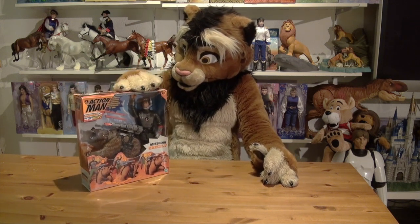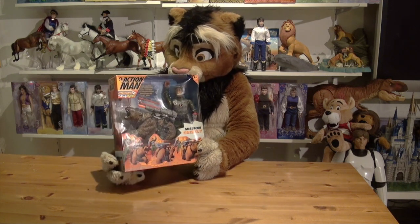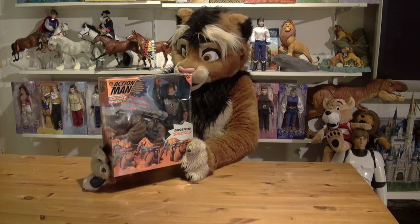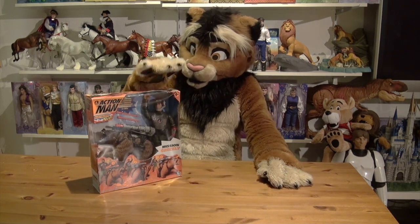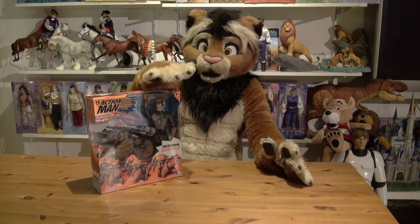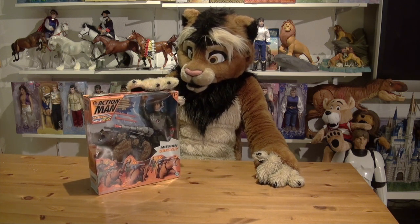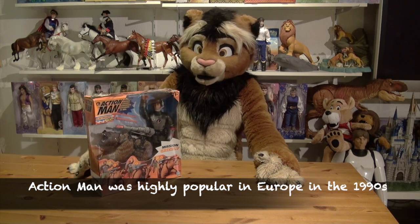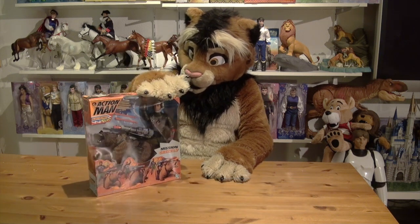What Hasbro did was create various adventure-type 12-inch figures under the Action Man brand in its iconic orange packaging, as you can see here. The second Action Man figures were available from the mid-1990s until around 2006 when Hasbro ceased production, and since then the brand is unfortunately dead — because I remember these toys were very, very popular in the 1990s, with entire aisles in toy stores full of them with easily recognizable packaging.